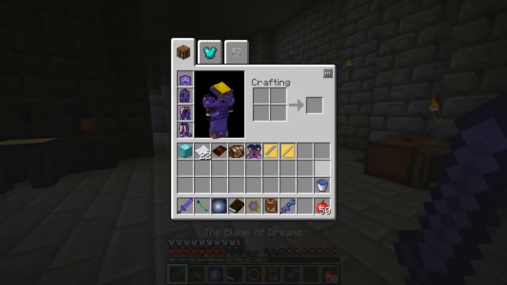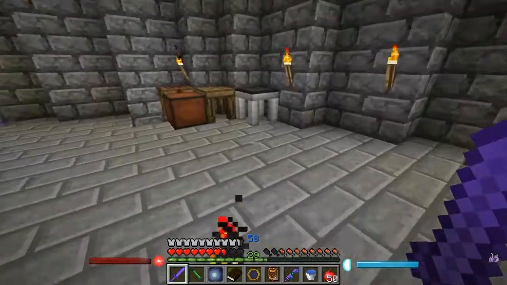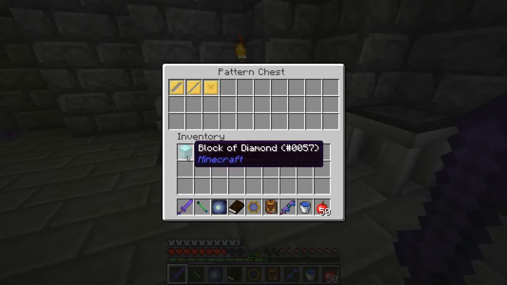2 slow hits, obviously. Not a replacement for Esmeralda when we eventually get Esmeralda back. Not a replacement for the Blade of Dreams either. Just a useful sword to have in our arsenal for fighting Withers. And Wither Skeletons, that's what I meant.